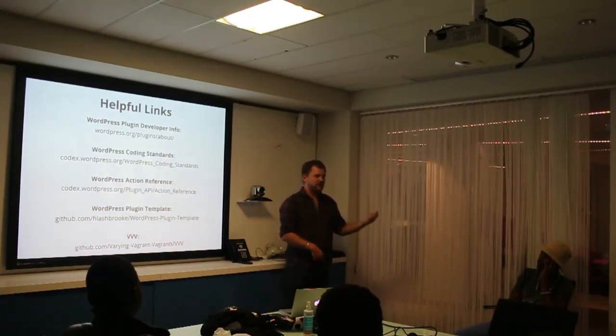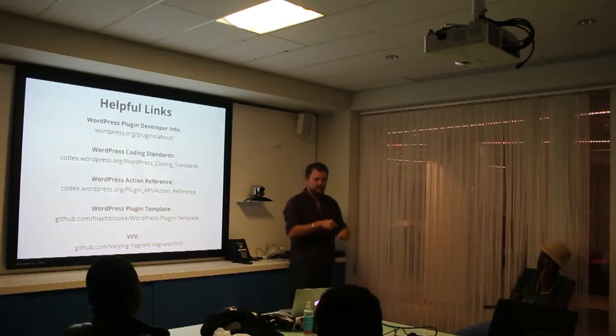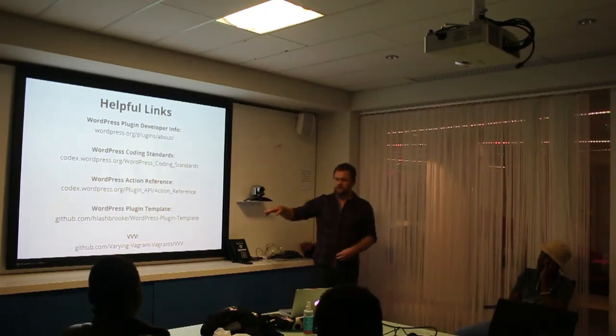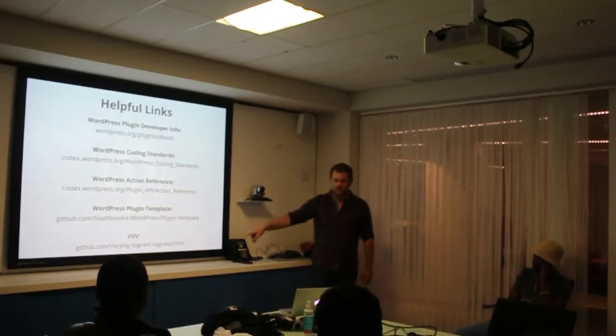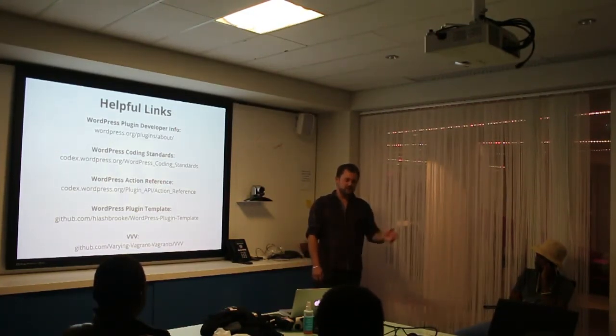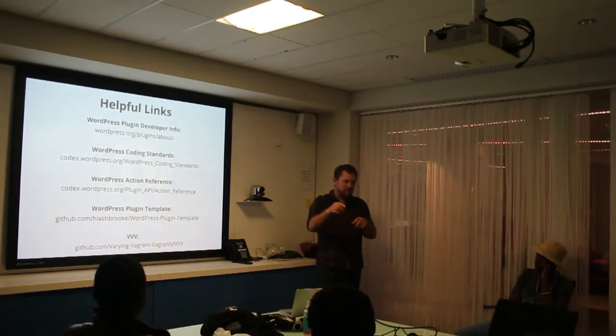The WordPress core from the WordPress core SVN repo trunk is all checked out as part of it. So you can actually submit patches to core very easily, just create a diff and submit. And I won't go into submitting patches to core because it's a whole other thing. But if you install Vagrant, you run the VVV script, which is in the repo, it'll do everything for you. And then you've got a local copy of WordPress to play with. And it sets up the database and everything. And there's another script you can run, it makes a new WordPress site for you as many times as you like.